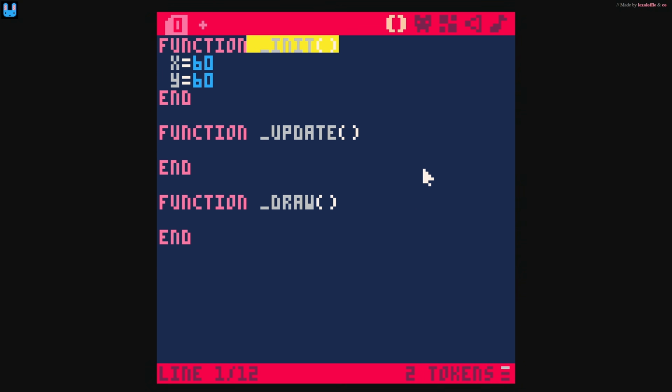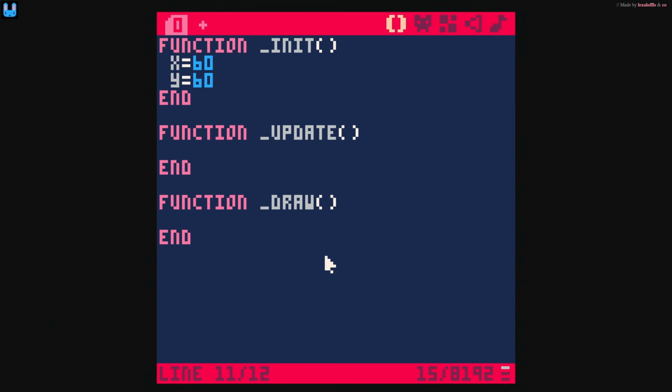Now, after the game starts running, we're going to do everything inside of this update function. And then we're going to do everything inside the draw function. And we're going to do that every frame. So update, draw, update, draw, update, draw. That's how it works. So we do init once, update, and then draw. So whatever we want to happen on a regular basis, we need to either put into update or draw. What's the difference? Well, update is like thinking about stuff, and draw is drawing stuff. It is like putting stuff on the screen.